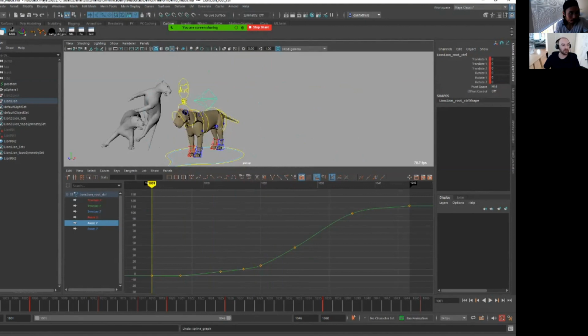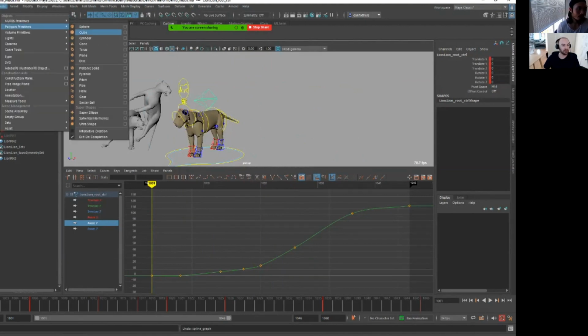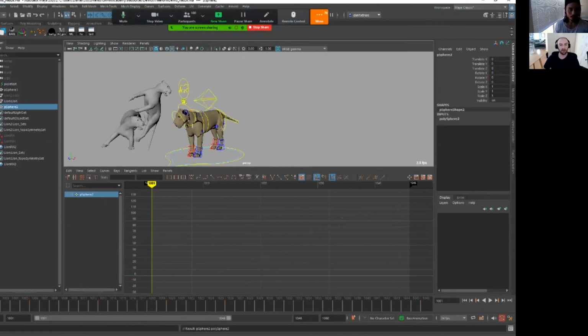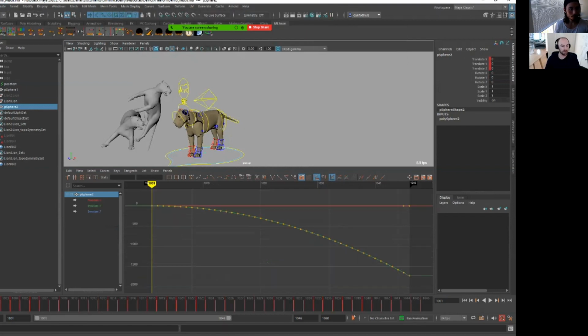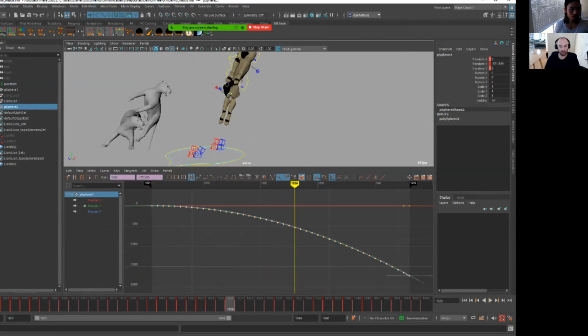What I'll do is bring in a sphere. I'm going to grab Morgan Loomis's gravity tool here, and find out where he's going to fall down, which is somewhere around here.